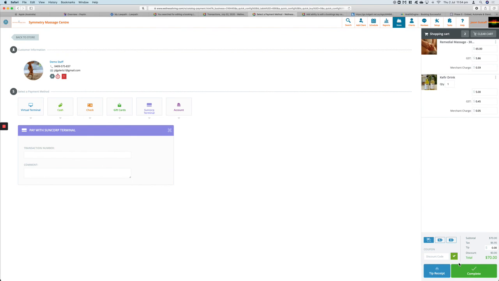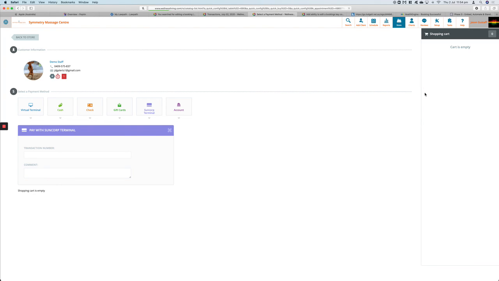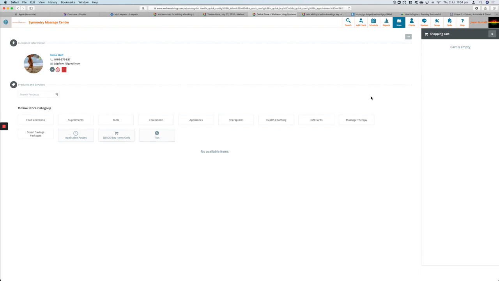So once you've entered your payment option, you'll notice that the complete button becomes highlighted. You click on the complete button. It then takes you to a screen where you can email the client. You'll have the option to untick to say don't email the client, or you'll have the option to leave that email receipt ticked. What that does is then sends the client a receipt. So I'm not going to do that now because that's just going to distort the accounting on the system. I don't want to do that. But essentially, that is how you book and pay for an appointment on the desktop version of the software.